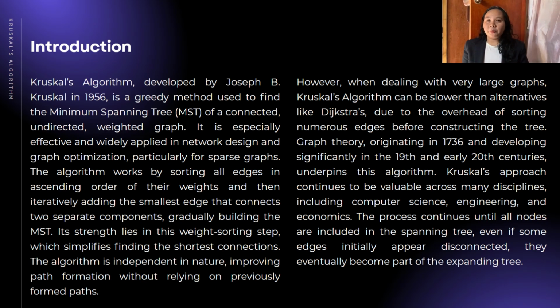What makes Kruskal's approach powerful is that it doesn't care about any existing path; it just focuses on finding the next shortest link that connects new components. This independent step-by-step method makes it simple and efficient, especially for smaller or spread out graphs. However, it can slow down with really large graphs because sorting all those edges takes time. Still, it is a classic and widely used algorithm that plays an important role in fields like network design, where building the shortest, cheapest connection is critical.